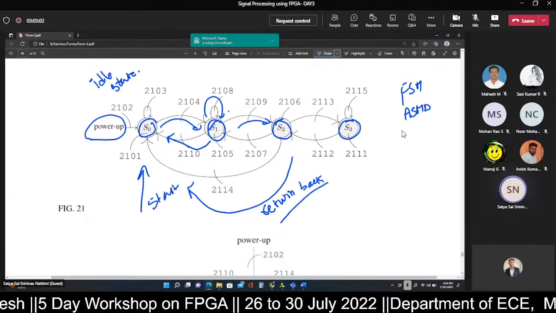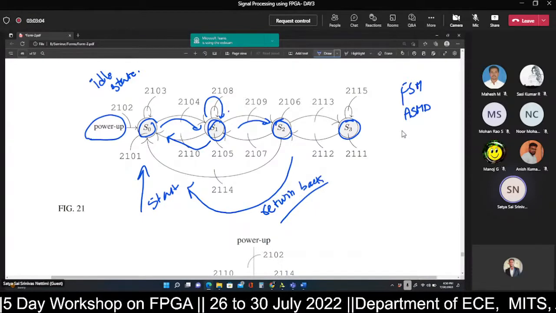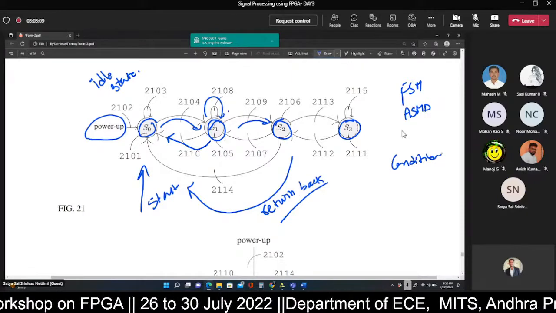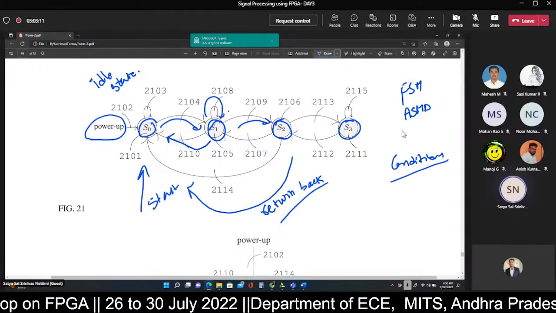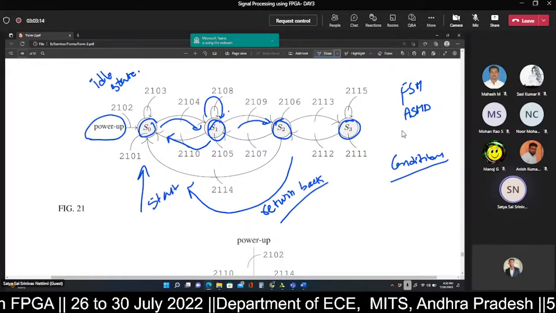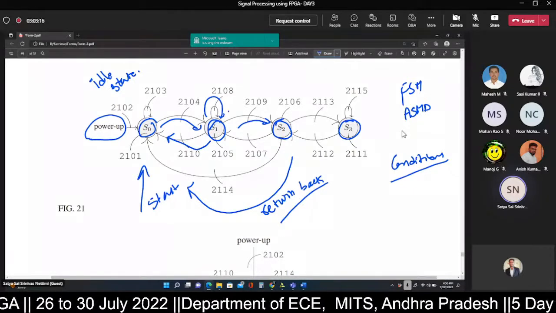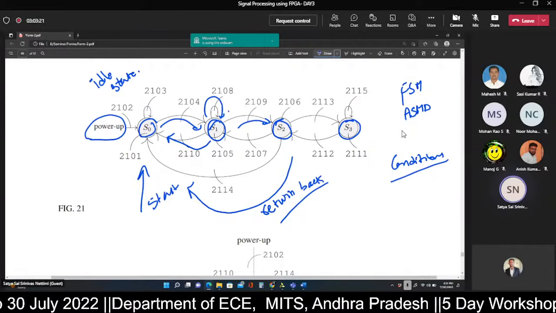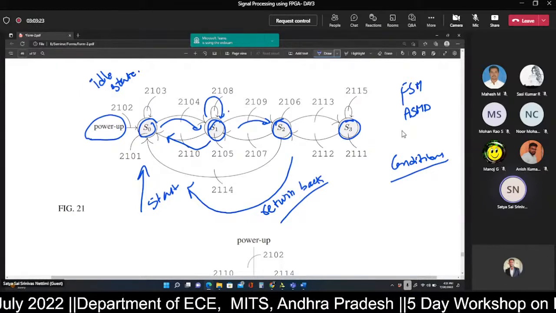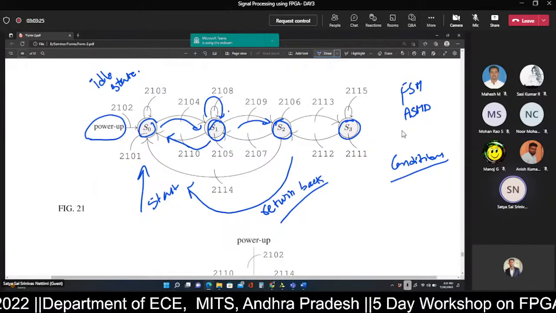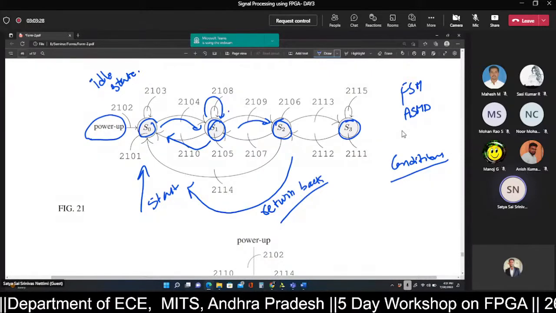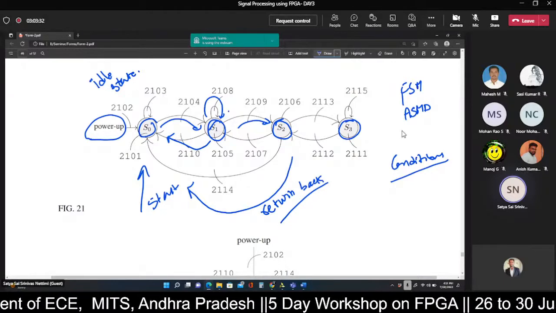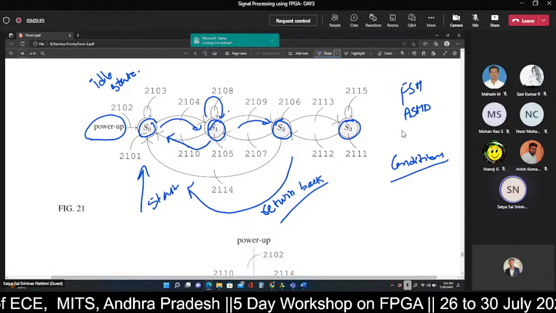State entry and state exit conditions you need to define very clearly. And you need to check that no path is abruptly terminated, and that whatever direction or switching it takes, from each and every state it ultimately returns back to the initial state. Ultimately the machine should come to the idle state, so you have to define it in that manner.